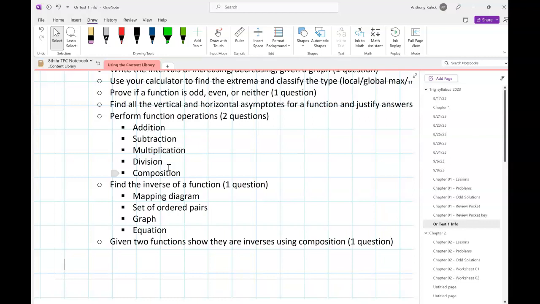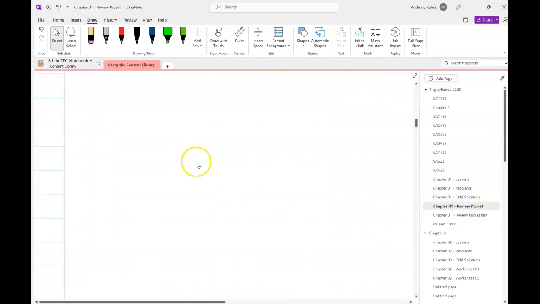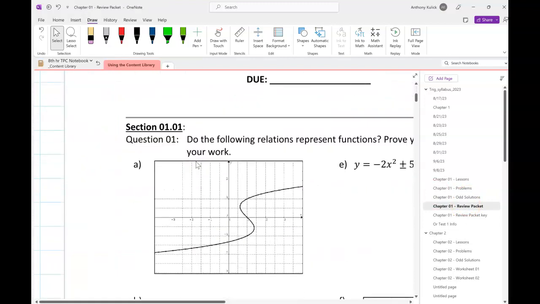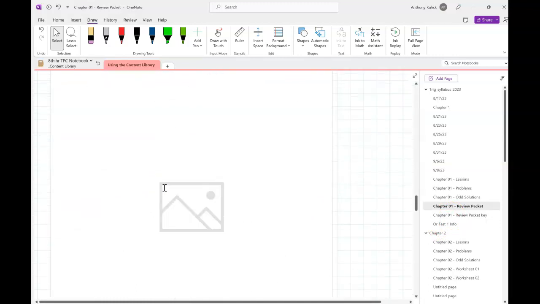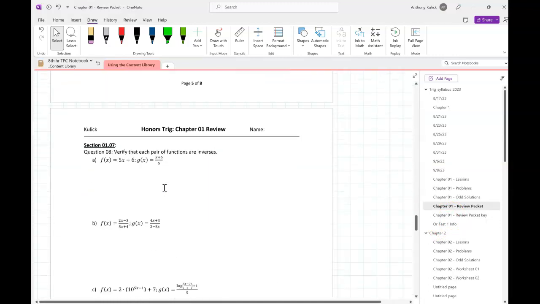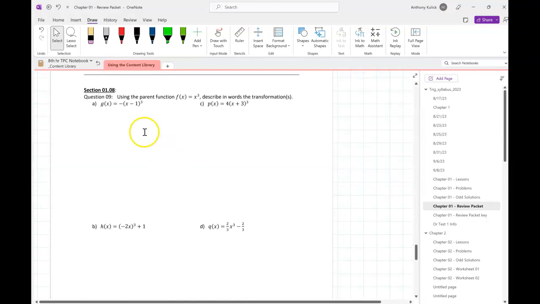That's all I got for today. I'm going to stop the recording and let you guys work on your review or your half sheet. Reminder that there is a review in the OneNote. So if you look at this, it's the same kinds of questions. This goes through 1.8. Notice the last 2 pages are about 1.8. When you get to these questions, you can ignore them. You do not need to do them. Your test does not cover 1.8.